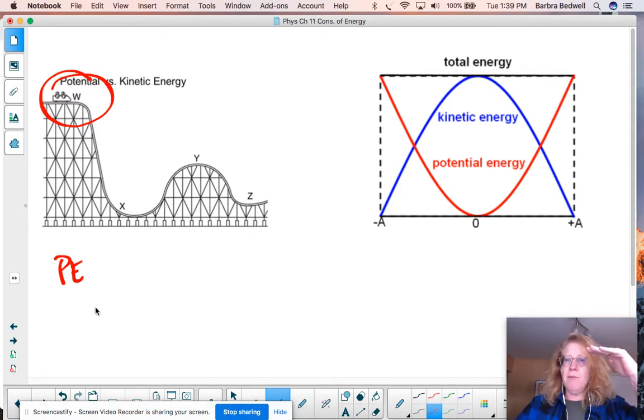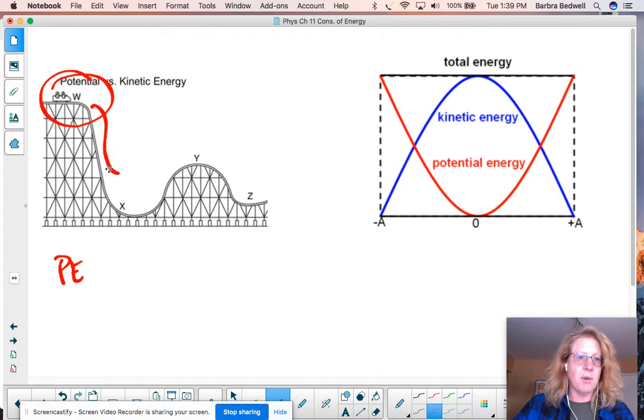Well, where did it come from? Well, you guys know how roller coasters work. They go chunk, chunk, chunk, and they get up to the top. You have to do work on that particular car to get it up to the top of the hill. The work comes from the machinery that's in the roller coaster itself, but you're going to do force times distance to get it up to the top of the hill. And then once it's at the top of the hill, it can kind of coast on down the hill.